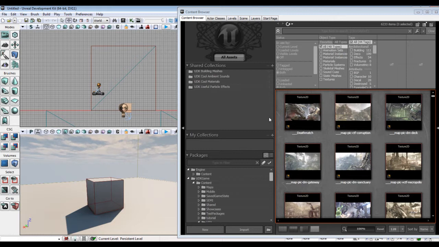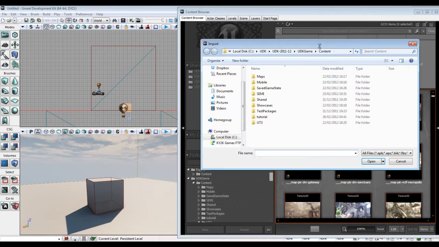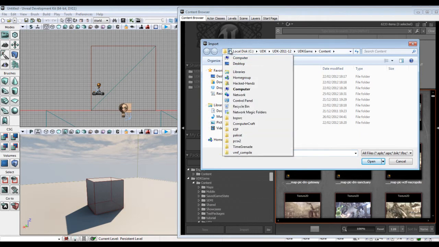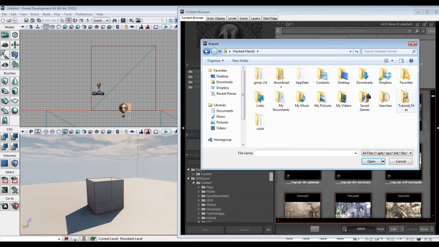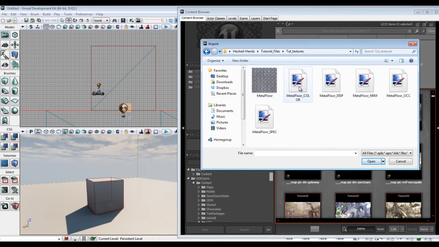Open up UDK, then go to your content browser and import your textures. Seen here is the example texture and its maps.